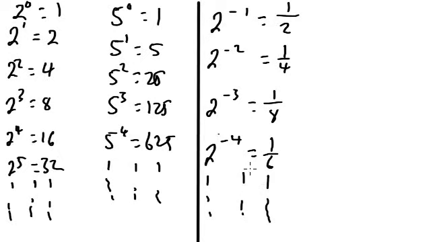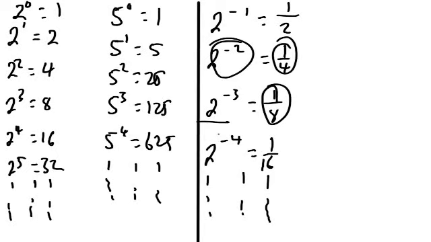Now, what can we say about these results? You notice that the operation changes. Instead of dividing, it turns to multiplication, because we need to work with what works out for us. To get 1 over 8, we can multiply 1 over 16 by the base, which gives us the result for the preceding index. Similarly, 1 over 8 multiplied by 2, which is the base, gives us 1 over 4, the result for 2 raised to the power of negative 2.